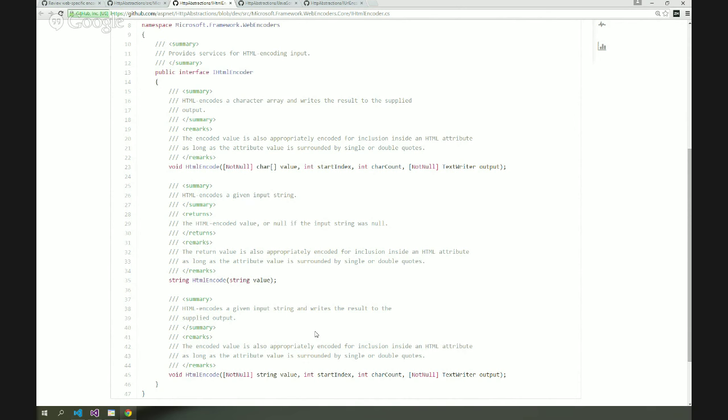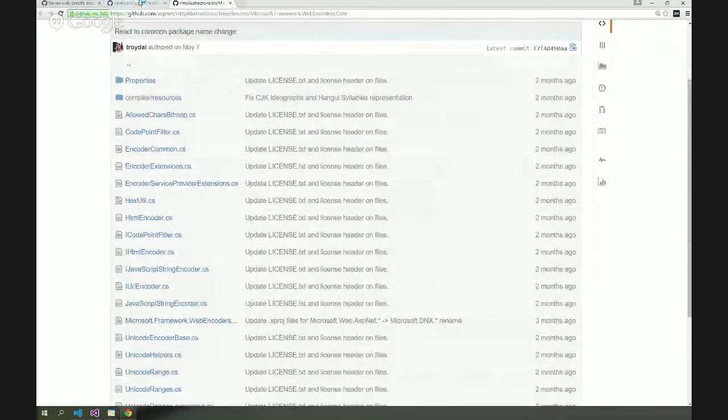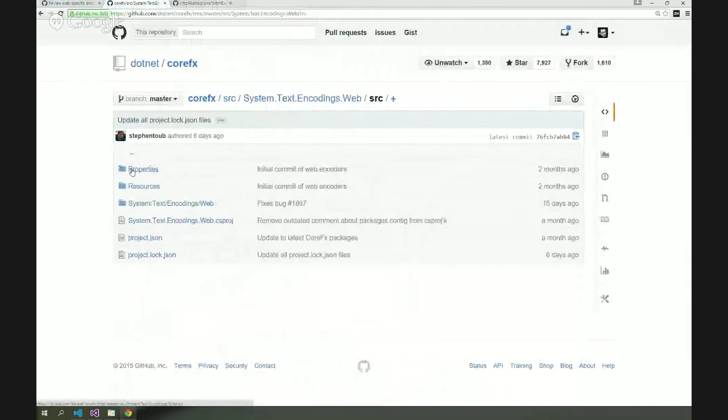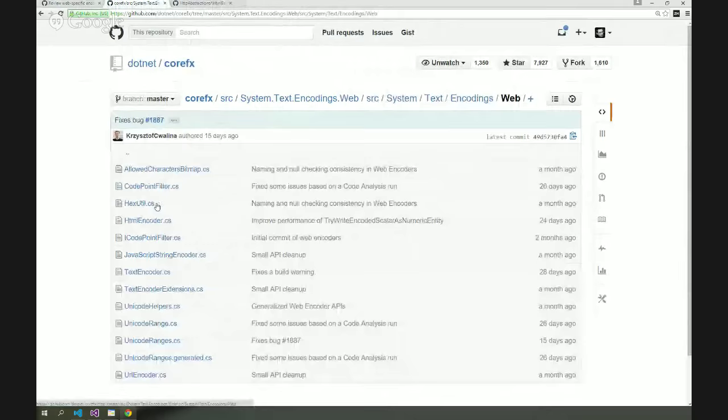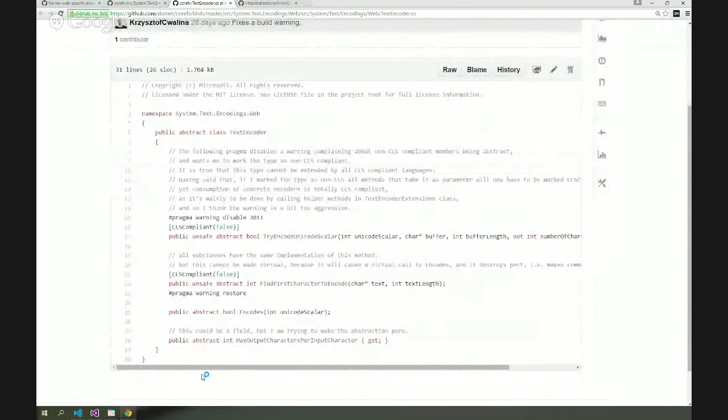So now if you can switch to the new API. You want to look at sample code or you want to look at the APIs? Well, just to contrast with this one, we can quickly look at the new abstraction. Now go to text encoder. As you see, there are still actually 4 members to implement, but they are all lower level for different purposes. You implement them once, and then on top of this abstraction, there are extension methods that let you do the encoding to strings, and so on.